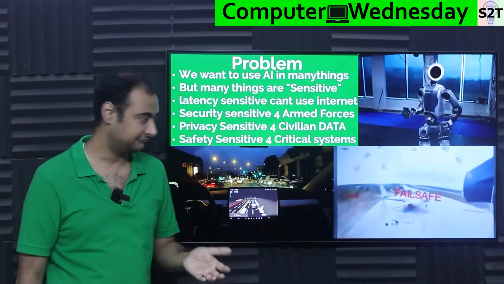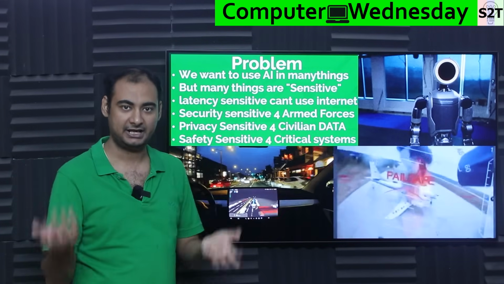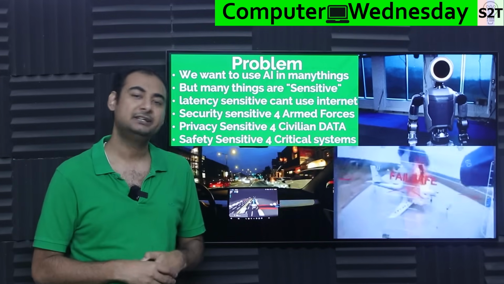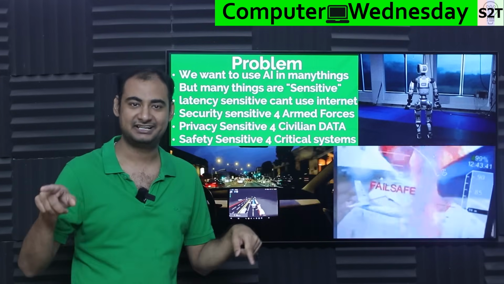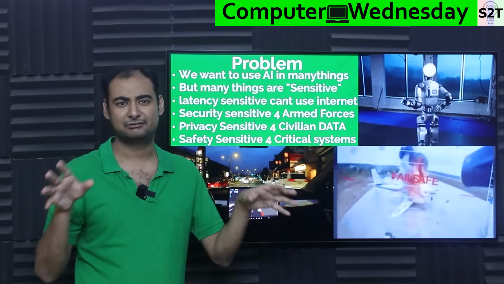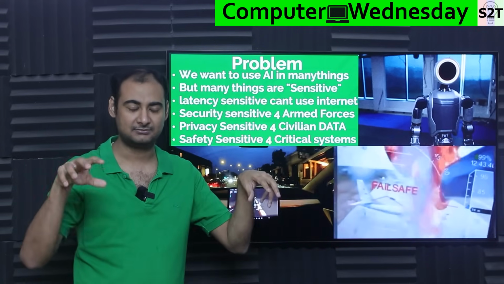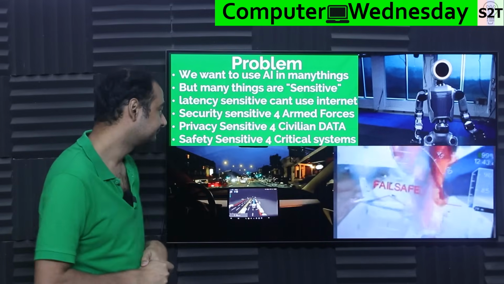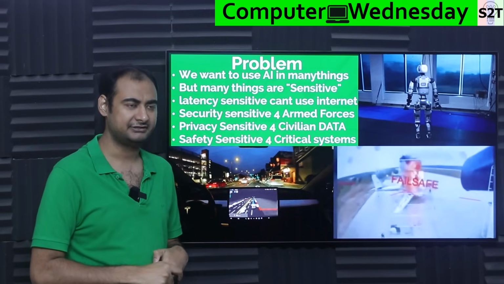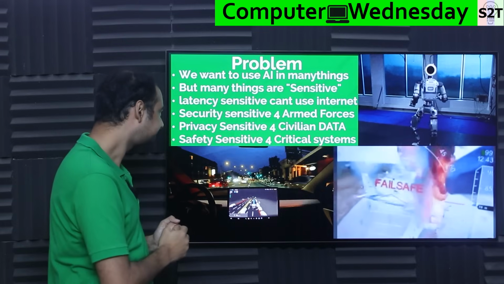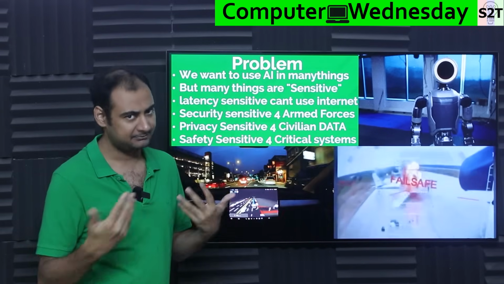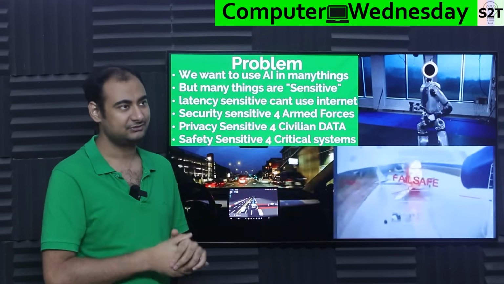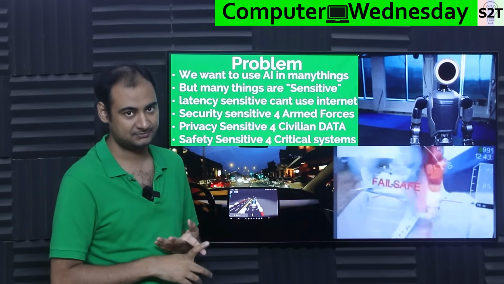Another is security sensitive. For example, if Ukraine is making an AI drone that is going to go find the bomber and go kaboom on it, they do not have the luxury of sending that data anywhere else. And if you ever wondered why the heck Russians have so many rubber tires on the wings, that was to confuse the image generation AI. I'm pretty sure it did work at the early phases, but then they refined it. So security sensitive, I'm pretty sure you can understand, there are certain things that have to be done on system. You cannot rely on transmission.